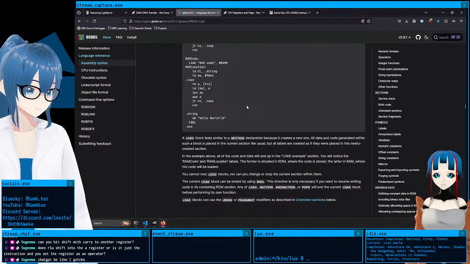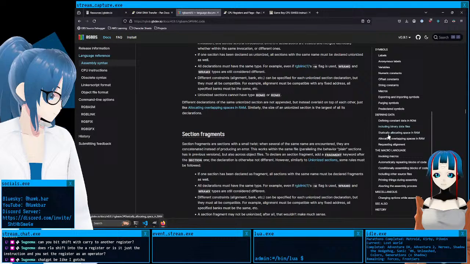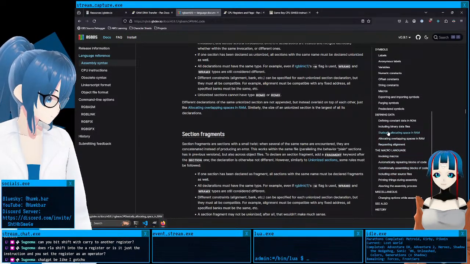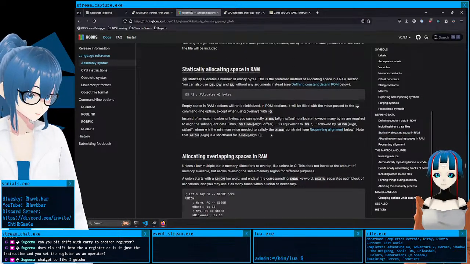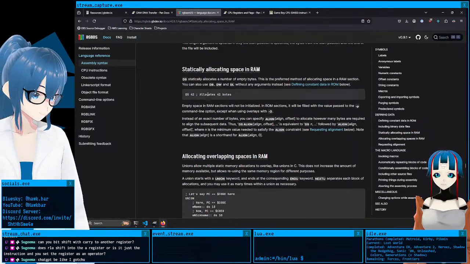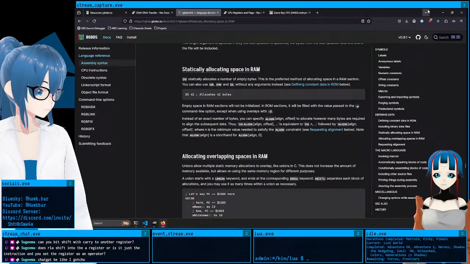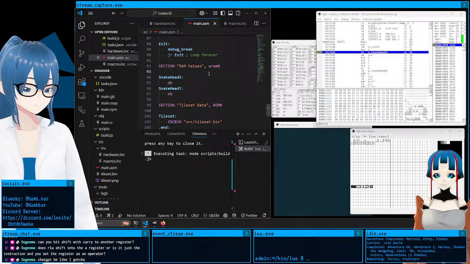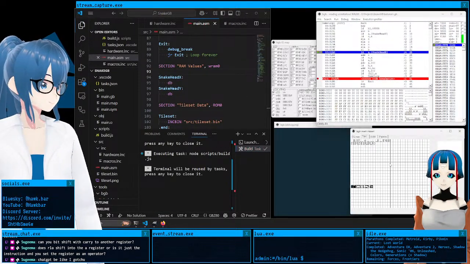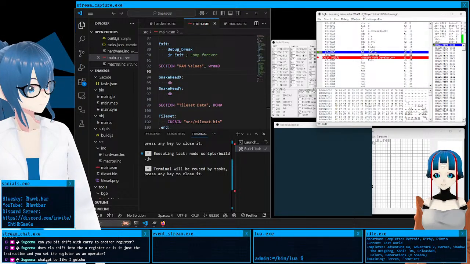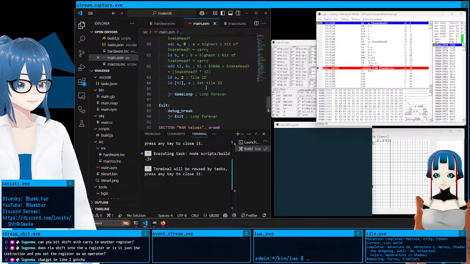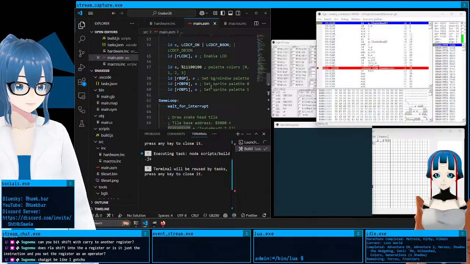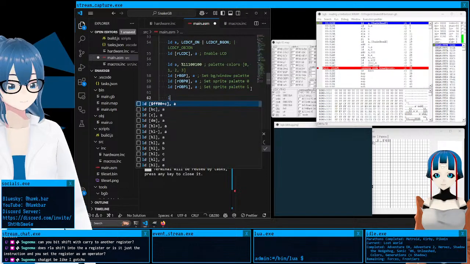This isn't the best instructions. Let's see. Allocating space in RAM, that's what I'm looking for. DS, okay. Or DB with no arguments. That was my problem. I put a 0 here. Reading uninitialized work RAM. Okay, that sounds right. So snakehead X and snakehead Y don't have any values yet, which is true.